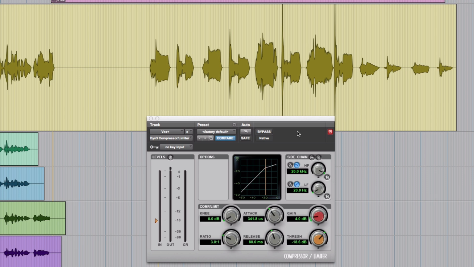Acoustic guitars that have way too much dynamic range, when they strum real hard, it pops out, but then some of the up strums are kind of tucked away. Use a compressor to contain it a little bit. Don't squash it too much, but you contain those peaks a bit, bring everything back up with a makeup gain, and put it back out there at an acceptable volume, and all of a sudden you have that consistently upfront acoustic guitar sound that doesn't jump all over the place.